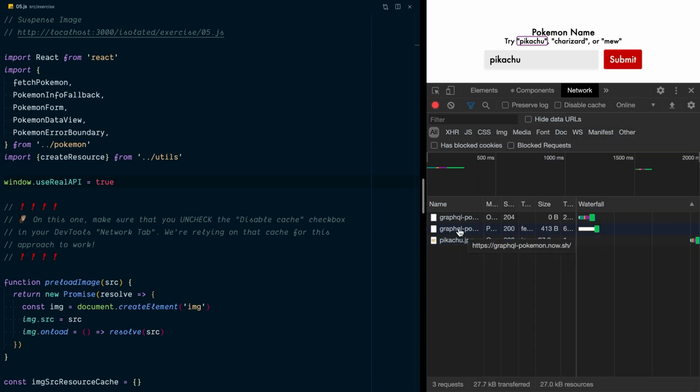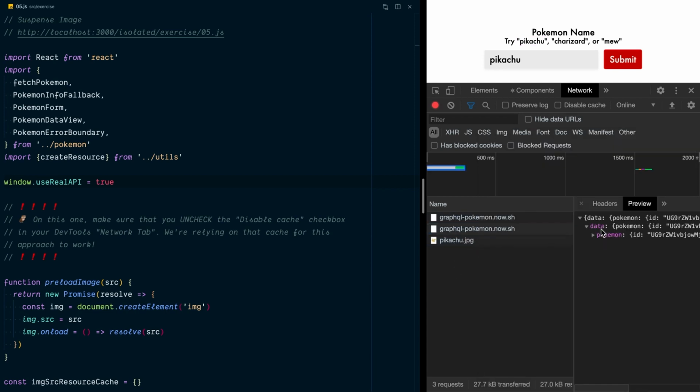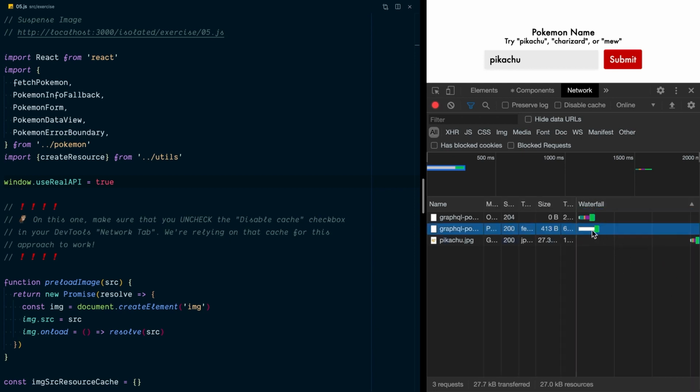And that is exactly our problem. So we first go get the Pokemon data, and that Pokemon data has the image URL in it. But you'll notice something about this image URL. It actually includes the Pokemon name. So we actually have all of the data we need to start making this request for this particular Pokemon's image, and we don't have to wait for the image to come back in the data, because waiting is making the whole thing take longer before the user can actually see and interact with that data.